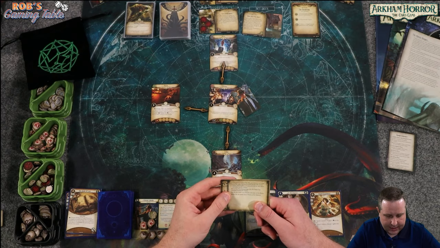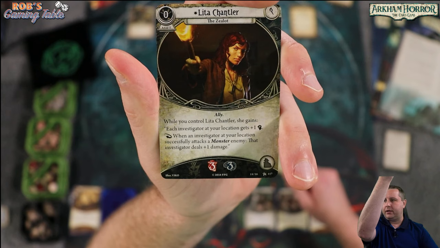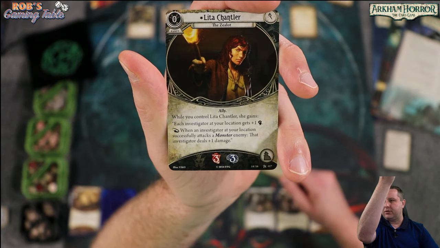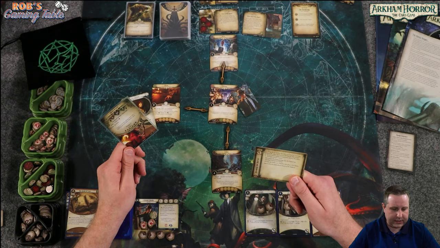So here's Lita. Zero-cost asset. Lita Chandler, the zealot. Ally. While you control Lita, she gains each investigator location gets +1 fight, and she has a reaction. When an investigator location successfully attacks a monster enemy, that investigator deals +1 damage. So monster enemies have to have the trait monster. And this says spawn the set-aside Ghoul Priest in the hallway. Oh, I'm in the hallway. Uh-oh.